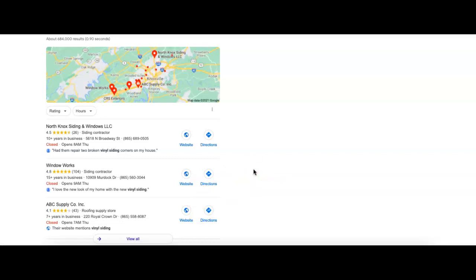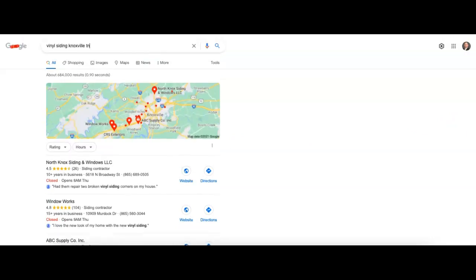So that could be sites that are directories like Home Advisor, Yelp, Yellow Pages. It could also be social media like LinkedIn, obviously Facebook, Instagram, all those as well. And then you'd be able to beat this section and get in the top three. And basically these guys, they probably have around 20 to 30. We'd want to get like 130 just to really get way ahead of them so they don't feel like they can even catch you. And that would be the goal there.